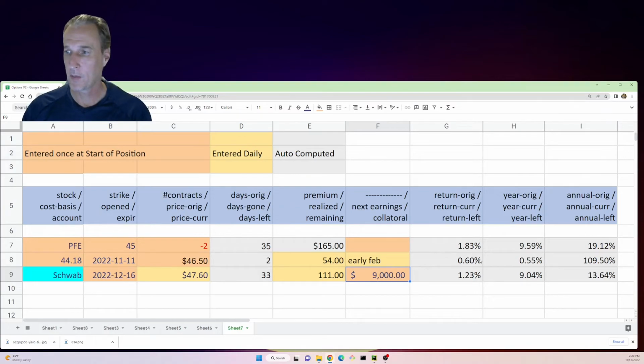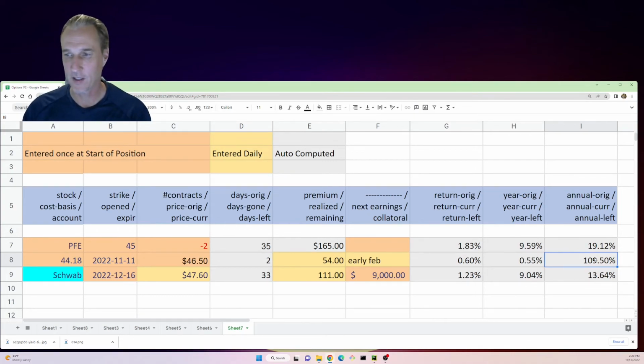And then these numbers are annualized yield numbers. Like this is the yield without considering time. This is the percentage of the year that has gone by, and then here's the ones that matter. So when I opened it, I was getting 19% yield on this position. I've done really well in the first 2 days, making 109%.